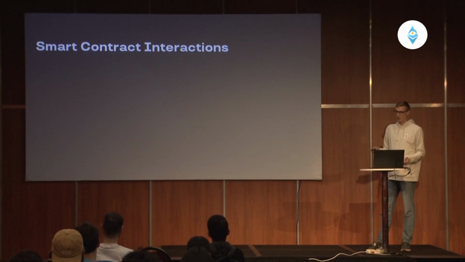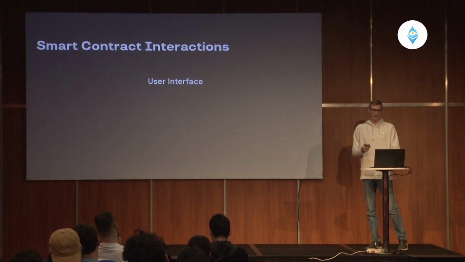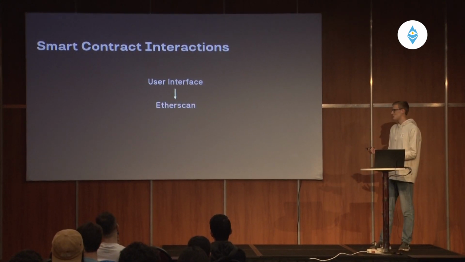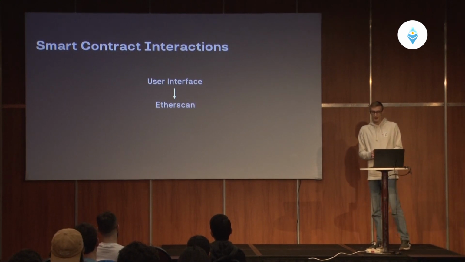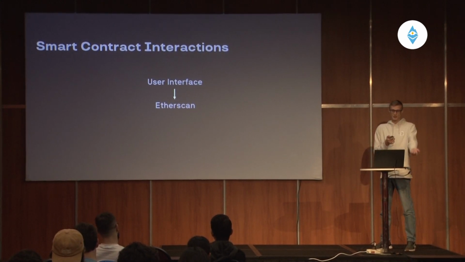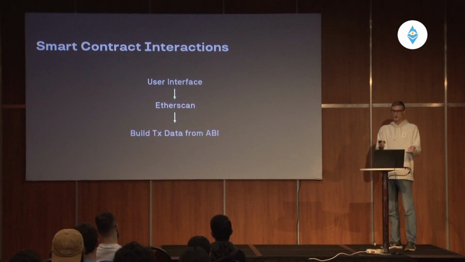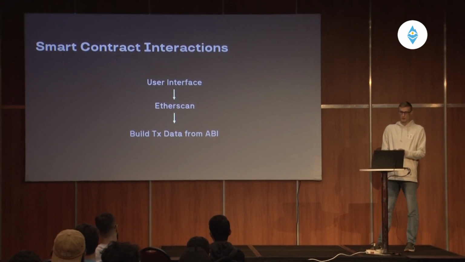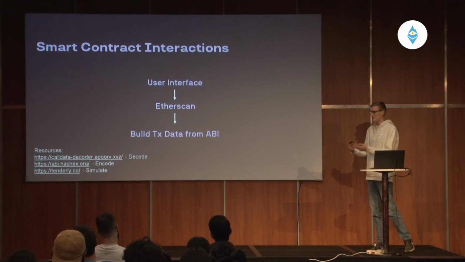And so why this is important is that, for most users, you're going to interact with these protocols through a user interface, your app.aave.com, app.uniswap.org. For your more advanced users, they might interact with the contracts directly through Etherscan, reading and writing. But really, once you understand the basics of what this transaction data is and how to read and write contract calls, you unlock this third skill, which is being able to build transaction data from an ABI. And I think once you're able to do this, it unlocks the ability to build things, but more importantly, it unlocks the ability to debug things.